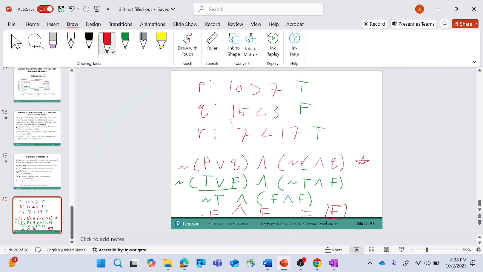True or false. Remember, for or, just one of them needs to be true, right? So one of them is true. I can replace this whole statement with just true. The negation just follows it. And now the and statement, I haven't done that yet. Not true and false. Well, not true is just false. So now this becomes false and false. Well, false and false, they're both not true. If and means they both need to be true, well, neither are true, so that's a false statement. It's an and statement, right? So they both need to be true. It's false. Kind of make sense?